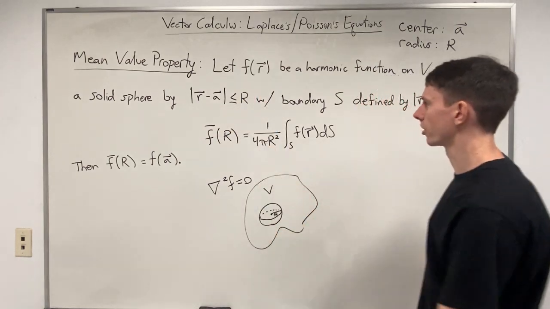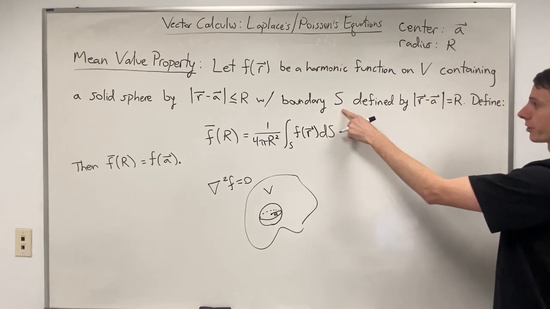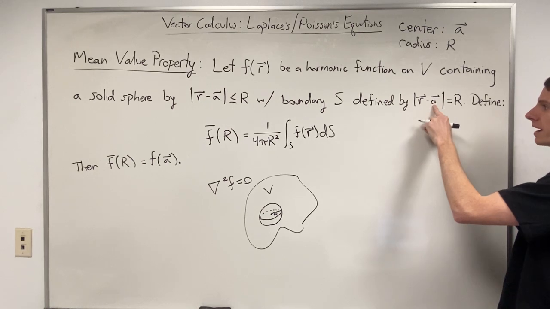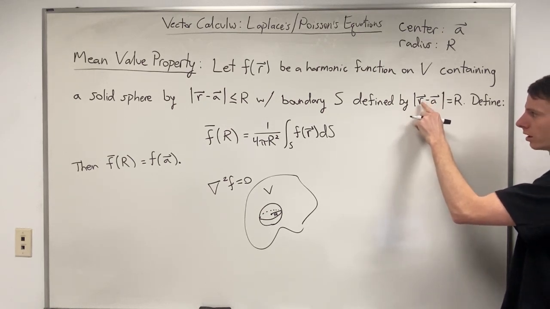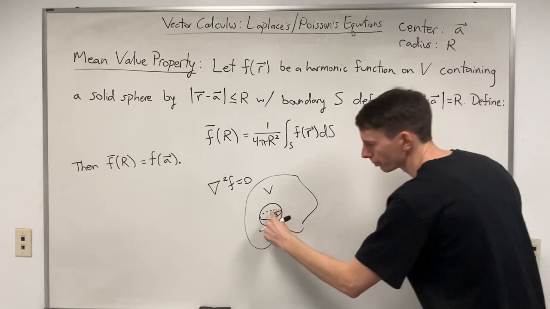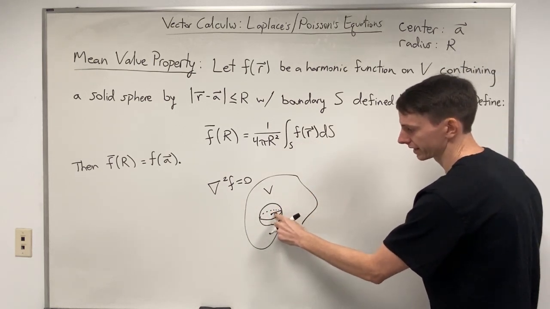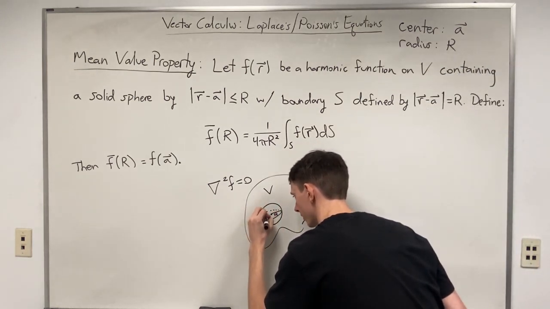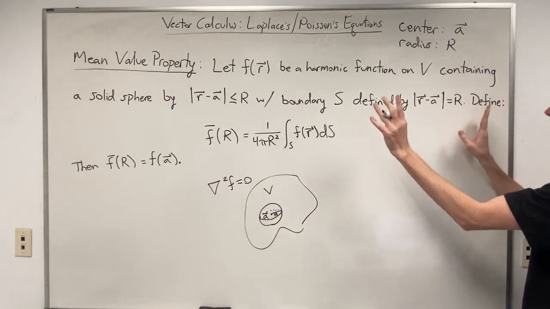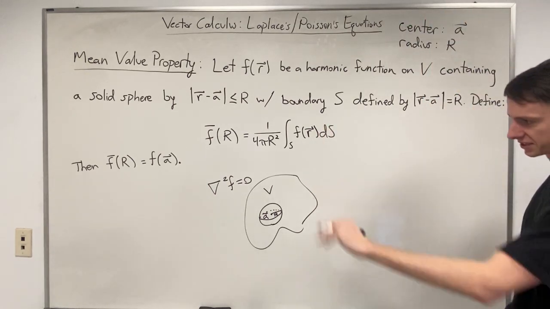It has a center A, a radius R, and then this is almost redundant information. This is a sphere, and the sphere has a boundary, and the boundary is the set of all points r whose distance from A, so the distance between a point and A, is radius R, right? And that's just saying all the points on the boundary that make up the spherical shell are a distance uppercase R from the center point A. I realize that that's starting to get cluttered, but that's just what that's saying right there, center and radius. Now, assuming that makes sense, that's just kind of the setup.